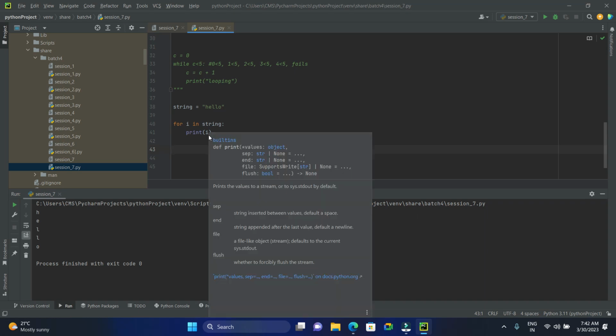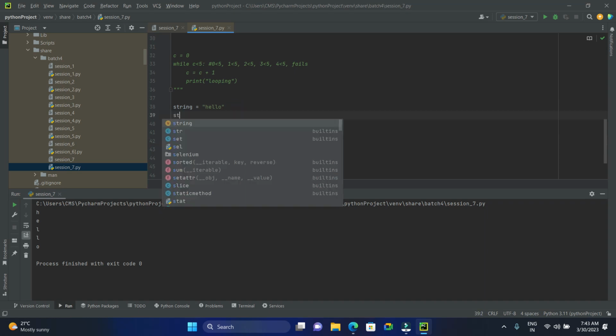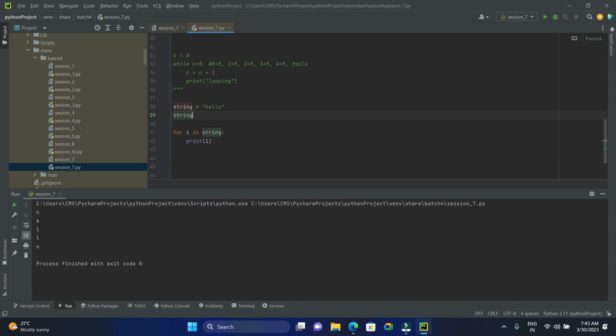Yeah, sure. We can print in the same line. For this, you have to append. Those are lists or strings. You have to take one empty string again here. So let's say string two. As of now, it has none. Or else you can directly print string two. It is none. Then you have to append first.